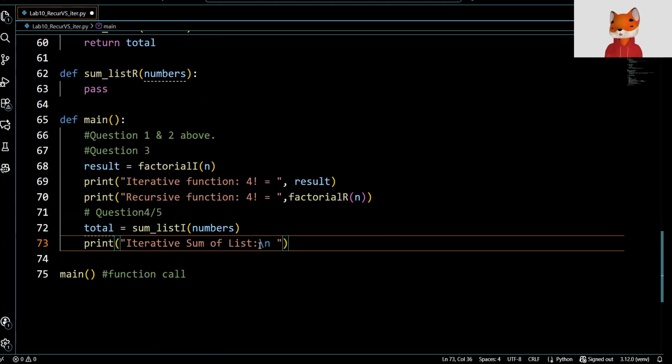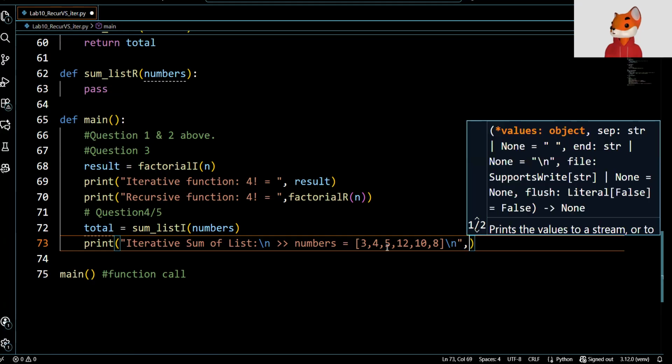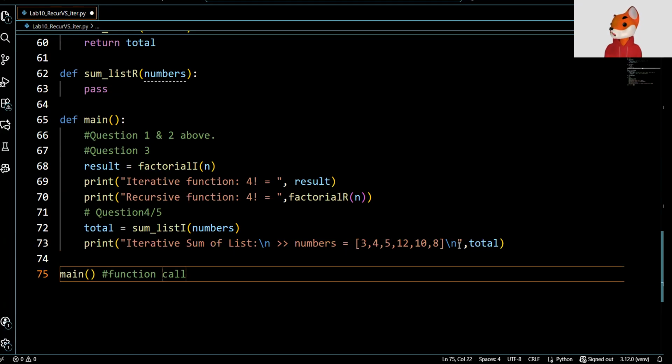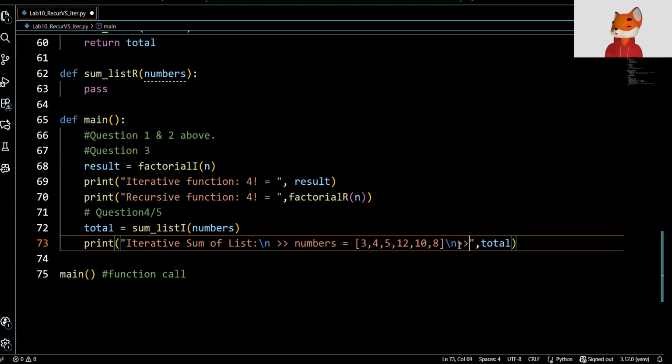So I'm going to do \n and paste this here. And then we're also going to have another \n here, and I'm just going to do comma total. That way we can see it on a new line and see that process. Total, space, equals this. All right, save.